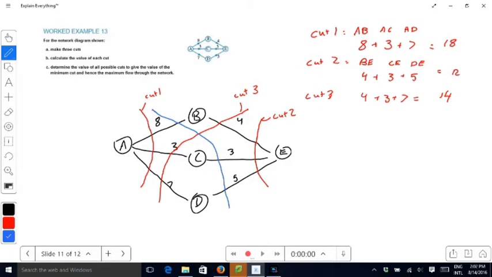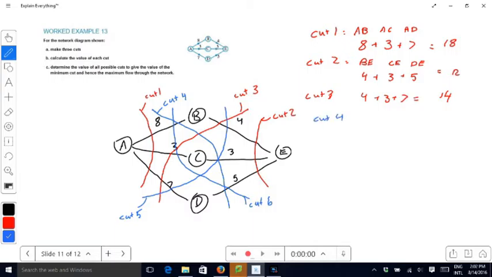Okay, similar to cut 3, just the other side. So that's cut 4. The other option is doing the same thing but on that side. So that's cut 5, and the last one will be this one here. So that's cut 6.